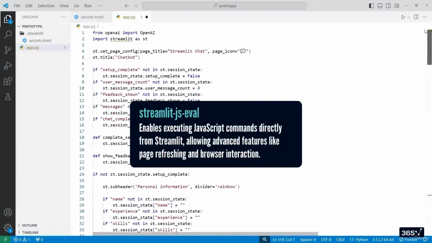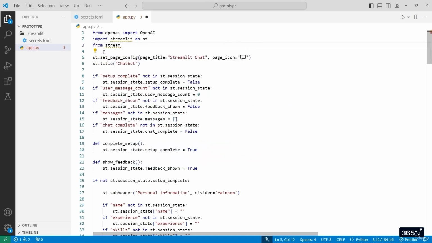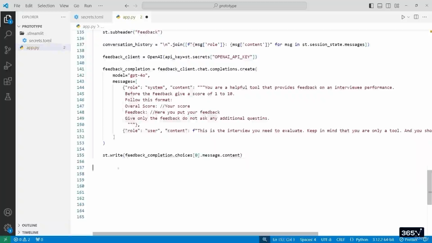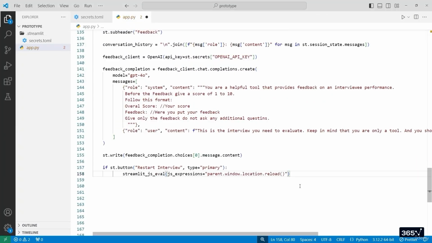Then, go to the beginning of our file and import the necessary function. We can then add the following code to the feedback page. This way, we restart the interview by refreshing the page, providing a seamless experience for users to begin a new interview session.